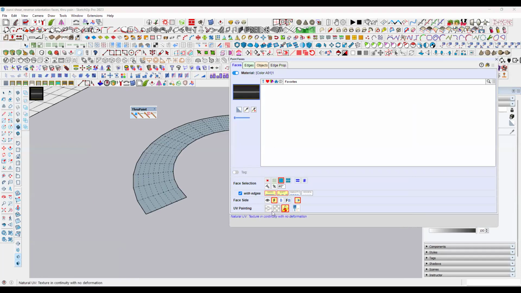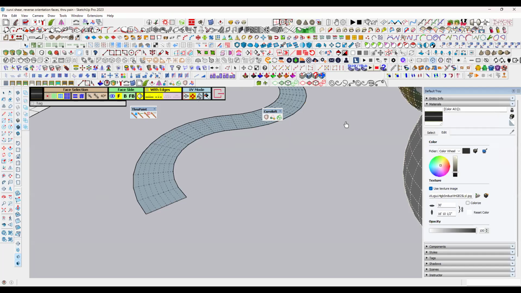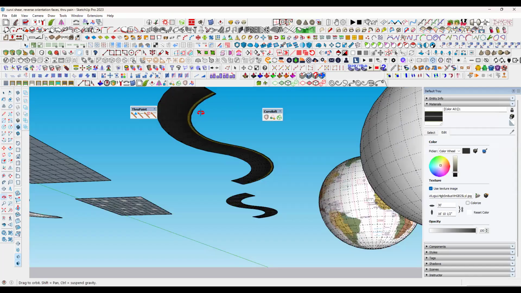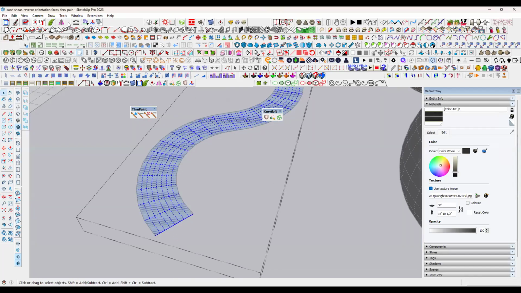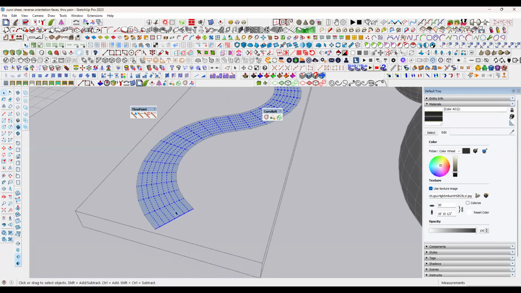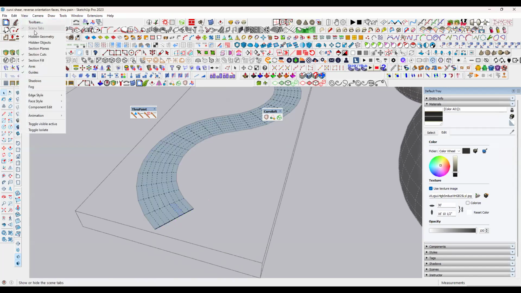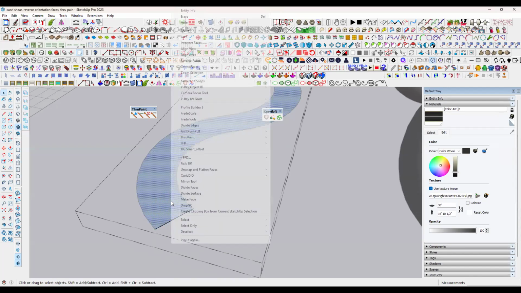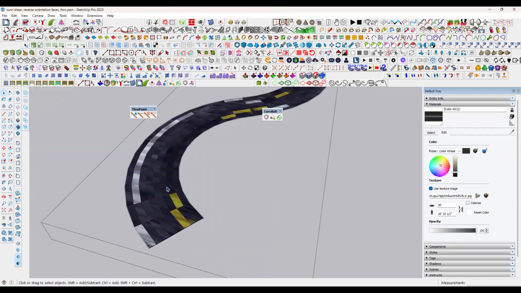Now I'm selecting these faces and go here, select the UV painting option and select this one, and go here. First select the road now. I think it is created on the bottom surface. Maybe because this is a reverse orientation face, I mean opposite, it is created. We can directly reverse the faces, but that is taking more time. That is the reason we have a direct tool. So just turn off this one, turn off the edge toolbars and make this the reverse face. Now see, I'm selecting here and I'm going to apply this one.